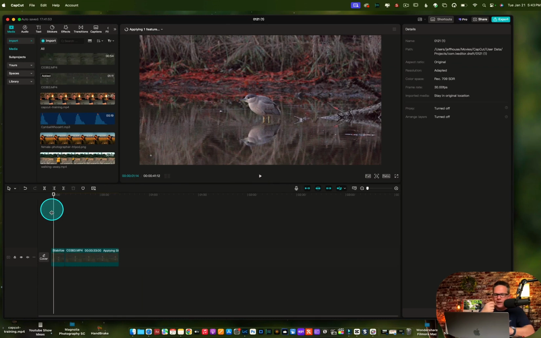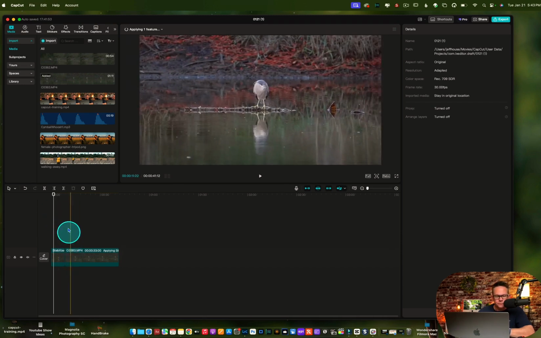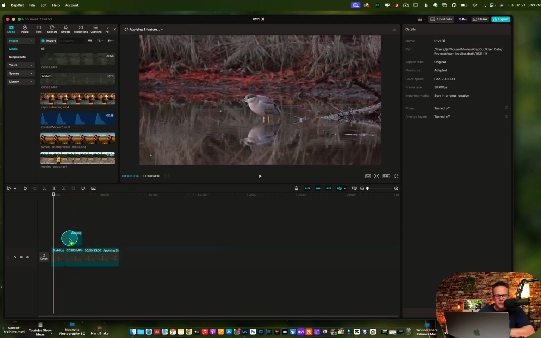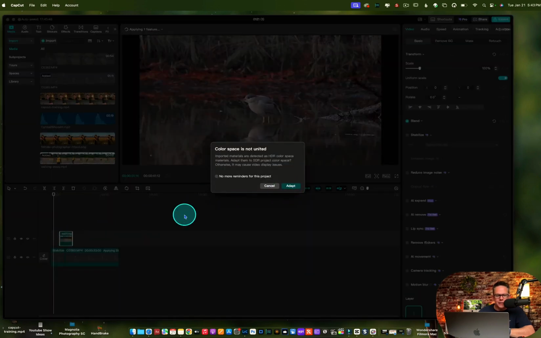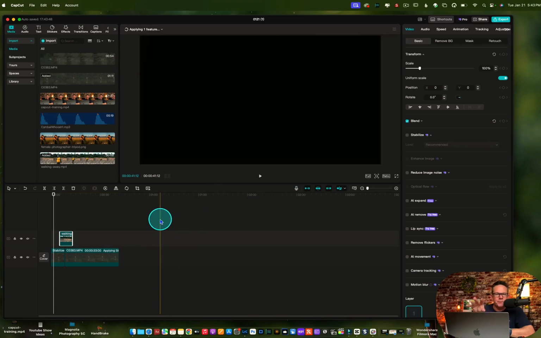Okay, so now we've cut up our clip, we've edited the color, we've added some stabilization. What if we wanted to take this to the next level? What if we wanted to do a little bit more in the way of adding some of the cooler things, right? Maybe what we want to do is maybe we want just a quick clip of me walking here. This is what's called B-roll.